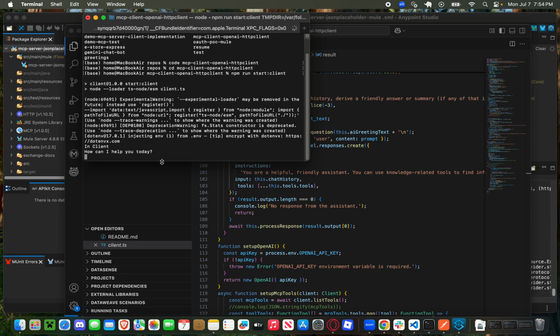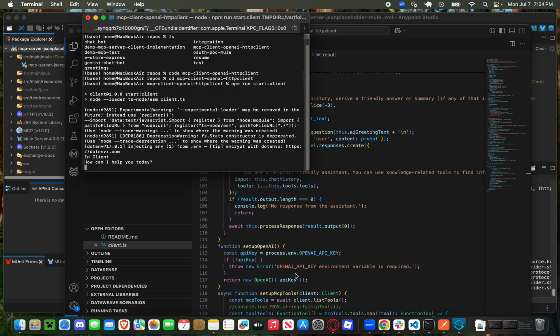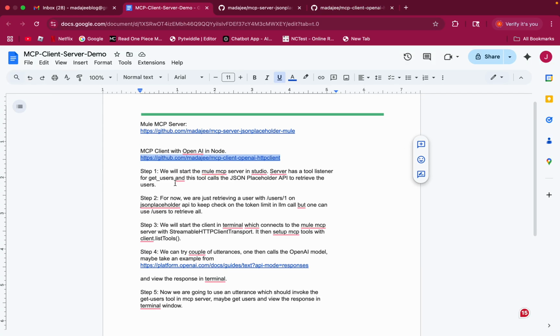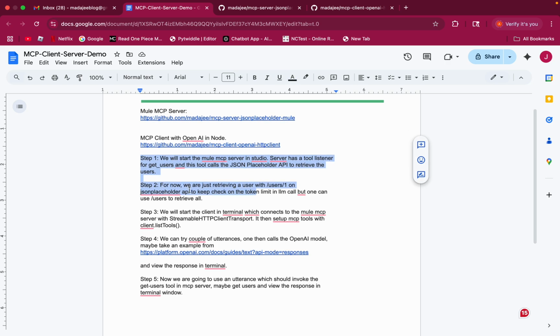Once I do that, it's going to ask, how can I help you today? So we have done step 1, I've talked about step 2 as well, and we have started the client in the terminal window.